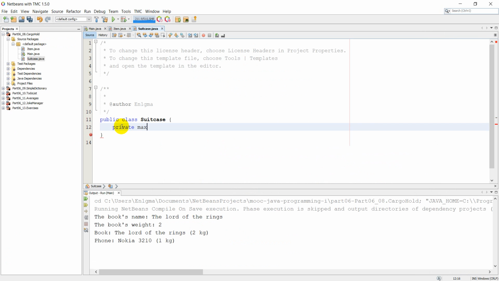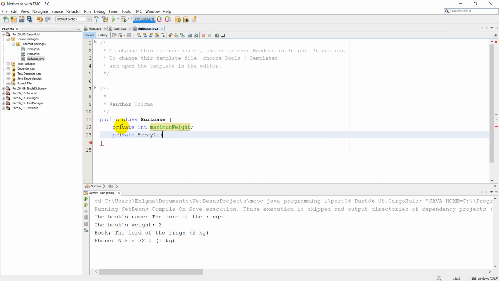So private maximum weight, which is of type integer, and a private ArrayList items, and this is of type Item.